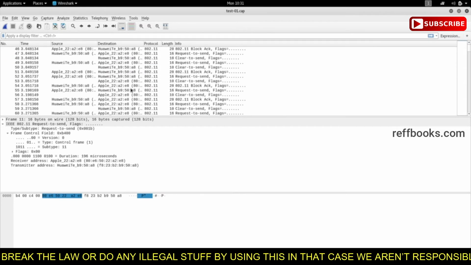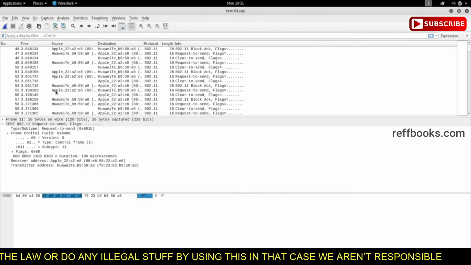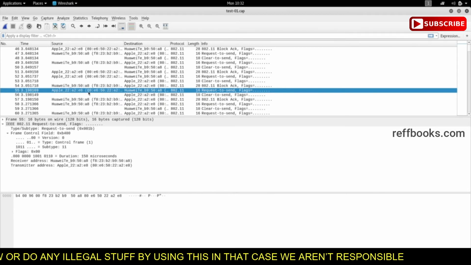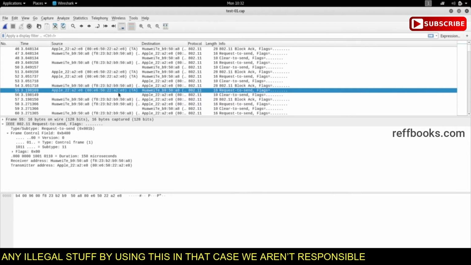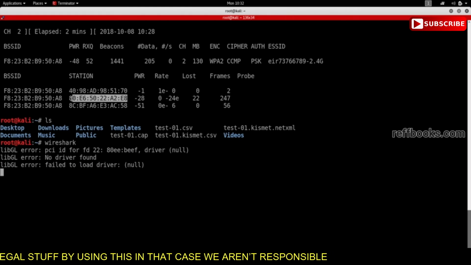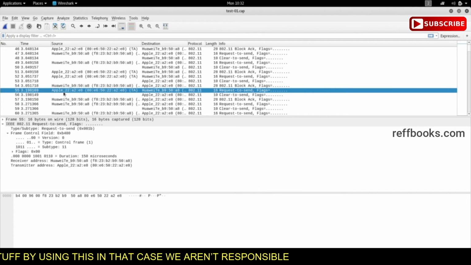these packets might contain usernames, passwords, or URLs. The only useful thing that we can see here is the device manufacturer. So we know one of the devices connected to the network has this specific MAC address. So it's the one that ends with E8. And if we go up, we can see that it's this specific device. We know now it is an Apple device. So it could be an Apple computer, it could be an iPhone or an iPad.